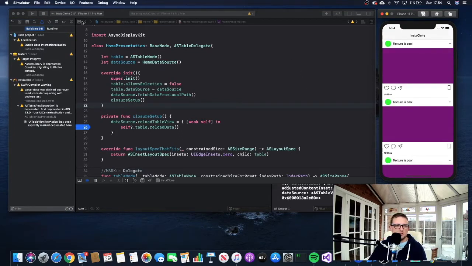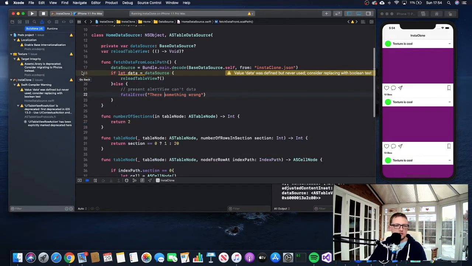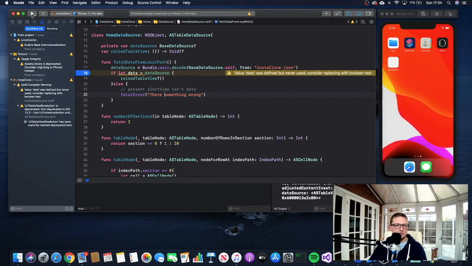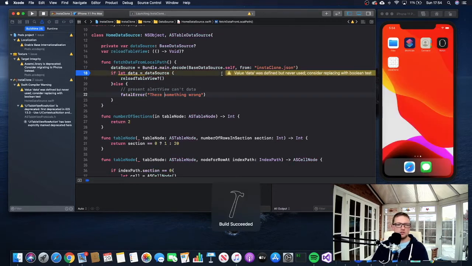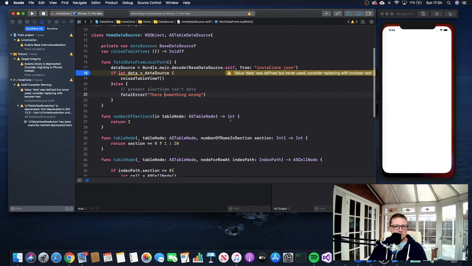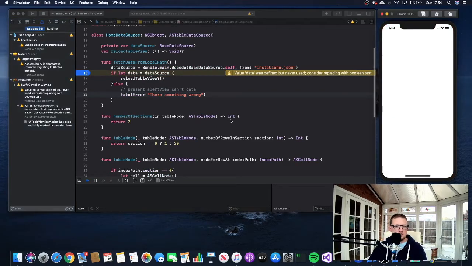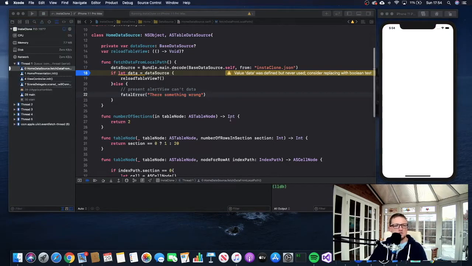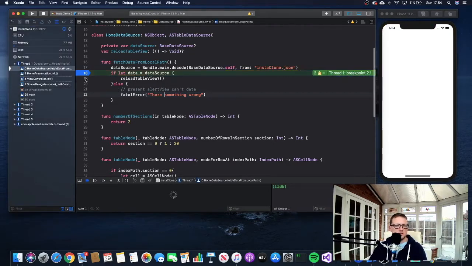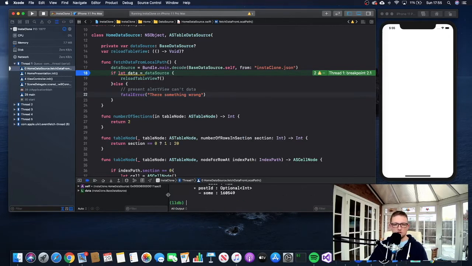It hasn't. So let's go into here and see what's going on. We didn't crash, which is something. Let's see what our data source is. Yep, looks like we've got some data there, so that's all good.